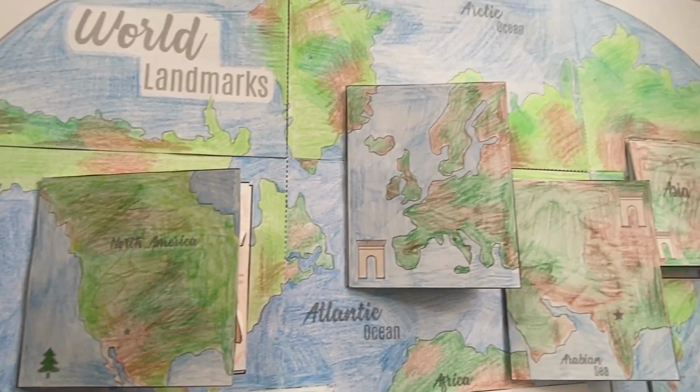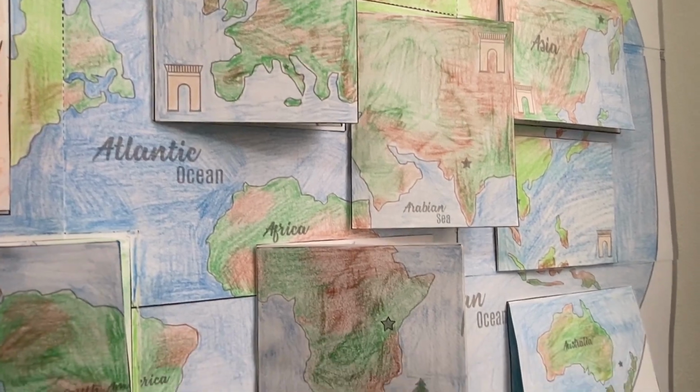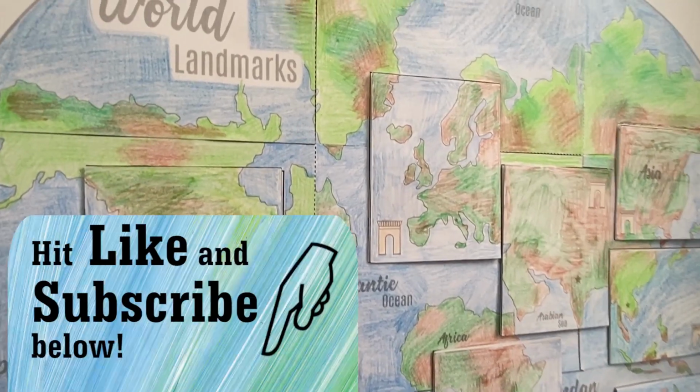Look at this. Oh, I love this map. It's so cool. It's in our studio here. We look at it every day and I go, I love this project.